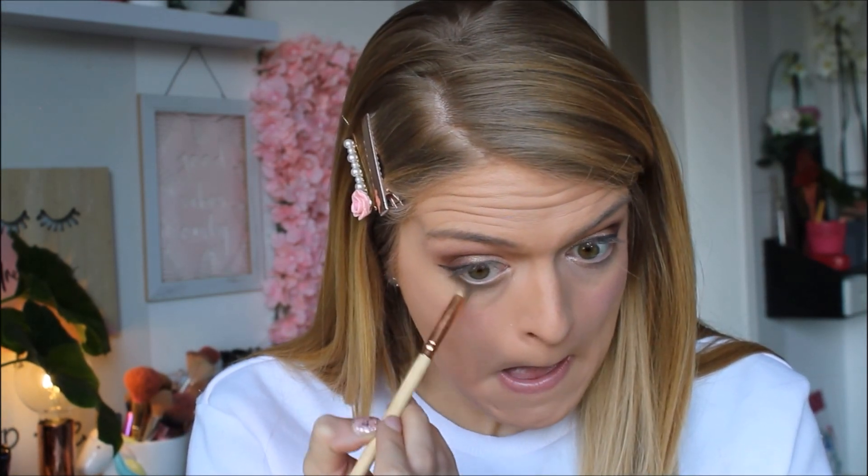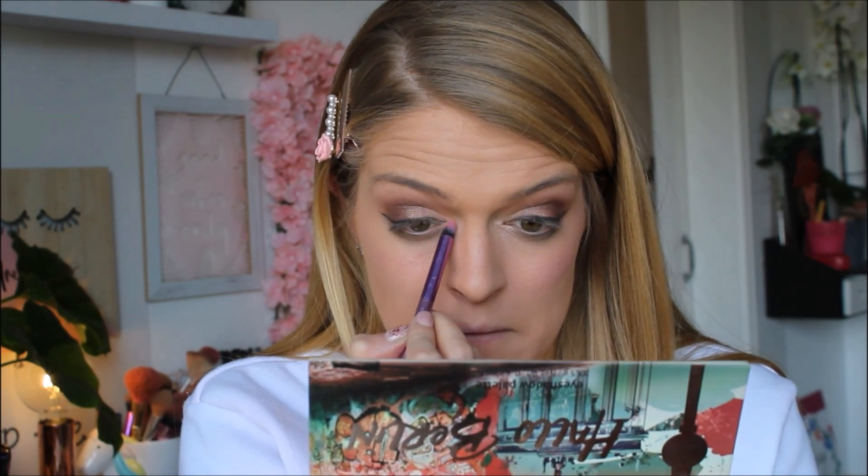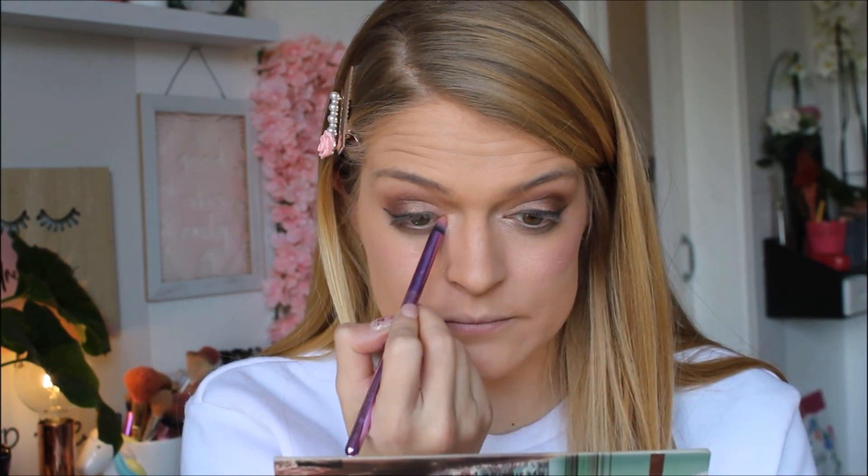I'm picking up a pencil brush and going into the olive green to put underneath my eye. You have to do it very subtly, otherwise you'll look like you've been knocked out. Then I'm going back in with the lighter shimmer, putting it a little bit lower to give myself an inner corner highlight, and then dusting the same shade at the top here as a brow bone highlight.